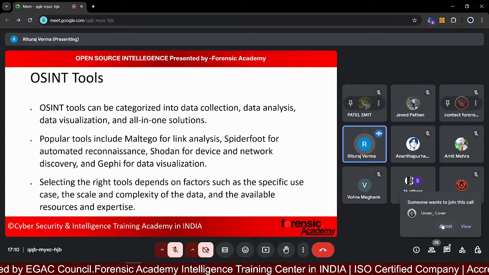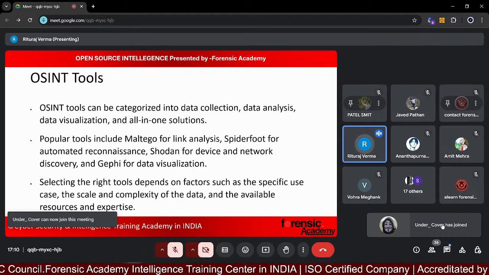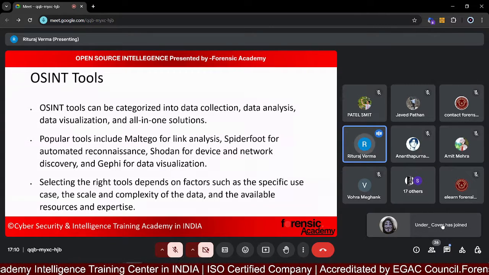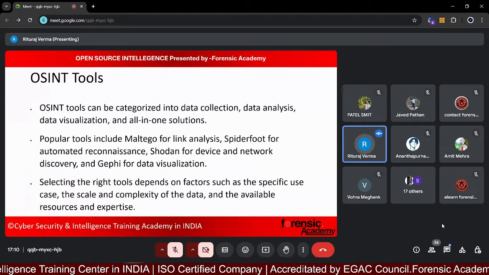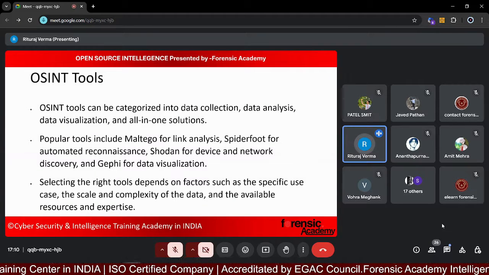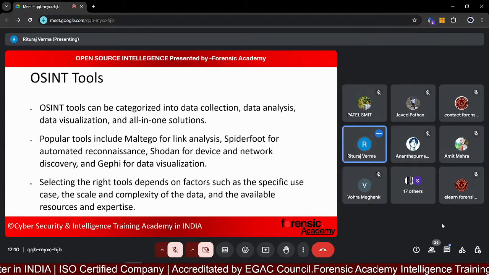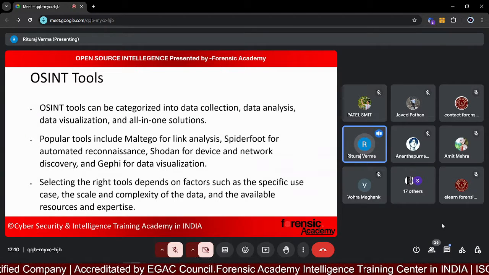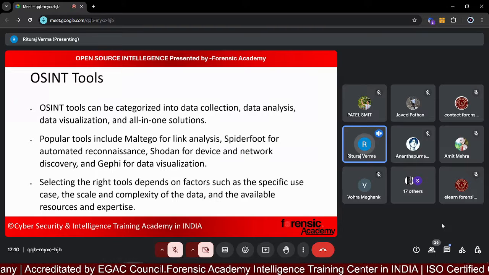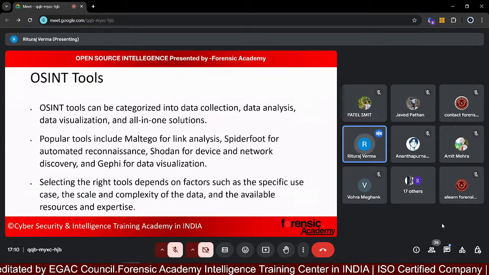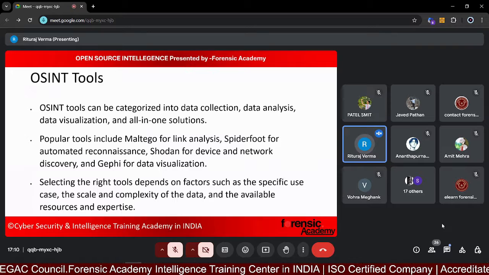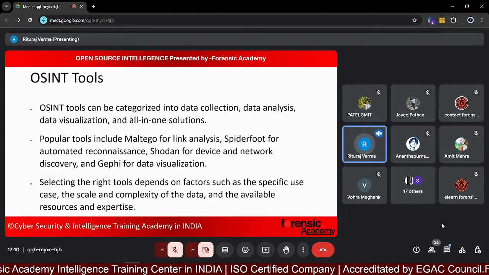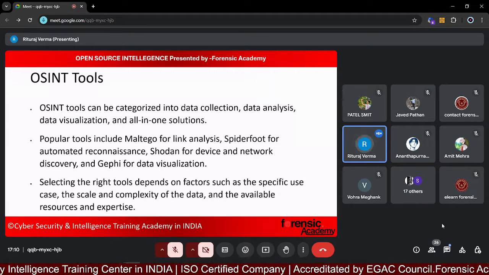Let's just say Shodan is a kind of Google for every kind of connected device which is available. And Gephi helps you map all the targets, devices, and sub targets, as we usually do in Maltego. Depending on the case, you'll have to see what kind of tool and what kind of API key you can go for, depending on the investigation.